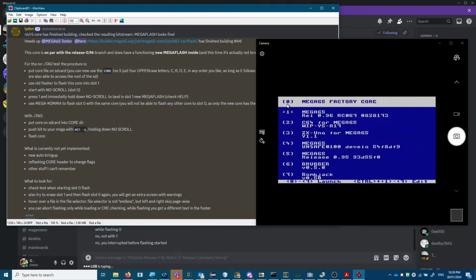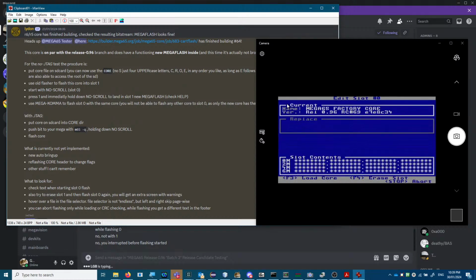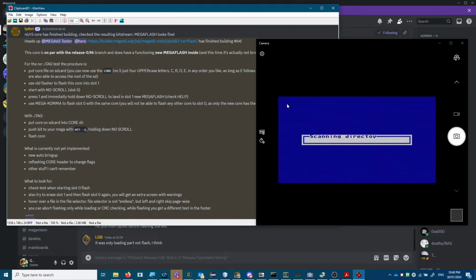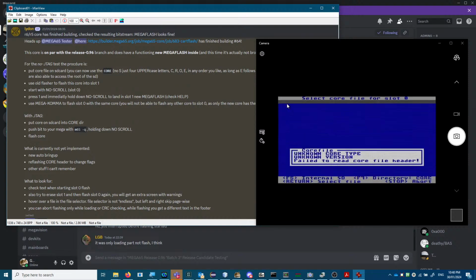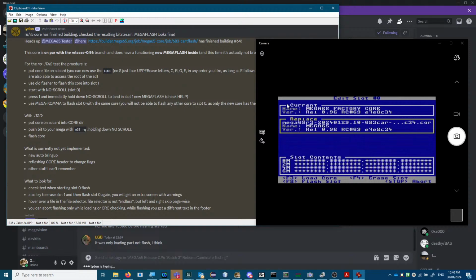All right, anyway, I'll try. Mega key and comma key at the same time. We get this warning about replacing slot 0. I'll type confirm. Okay, I'm going to replace with a load core, F3. It's in the core directory. I'm going to press F7 to go back to the root directory. I'll pick this, return. I'll press Shift and F8.